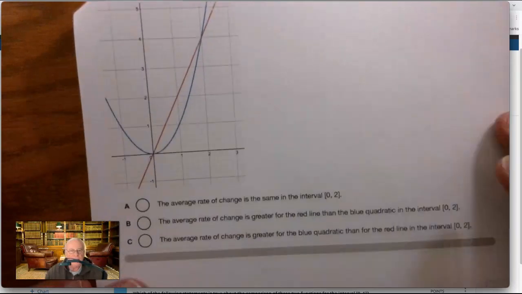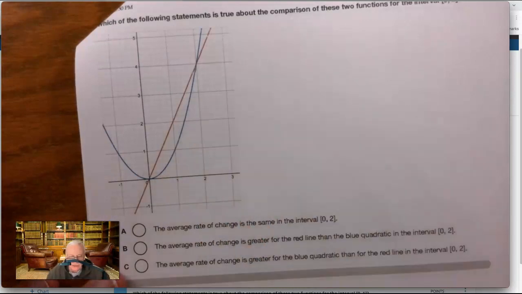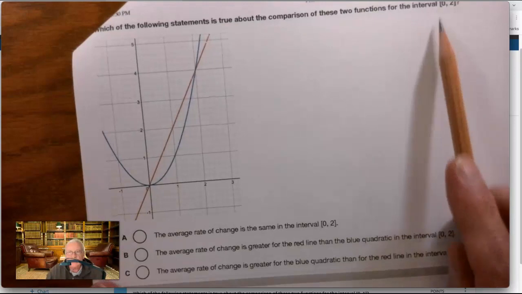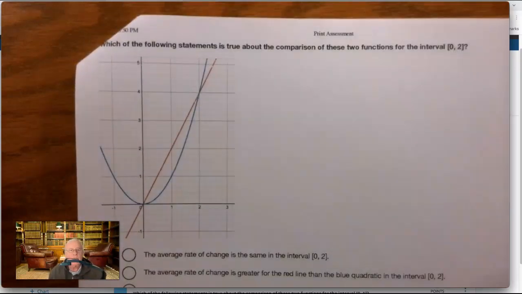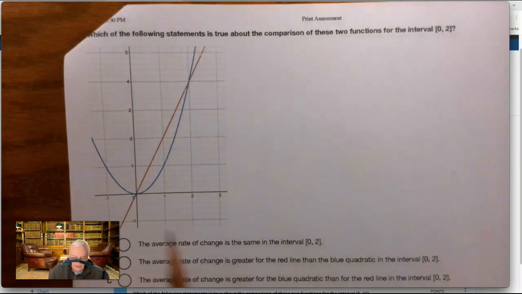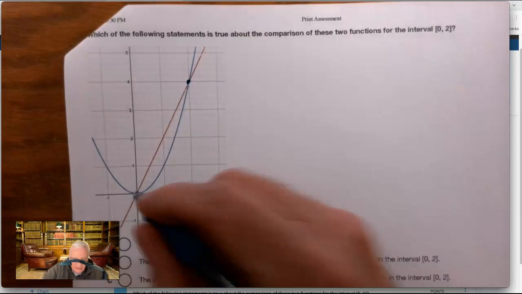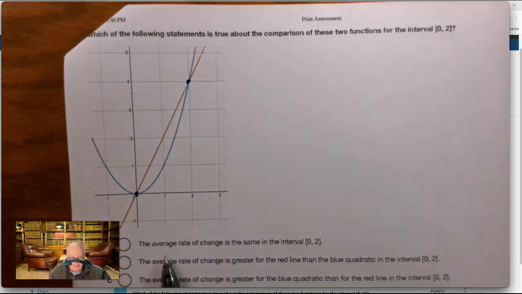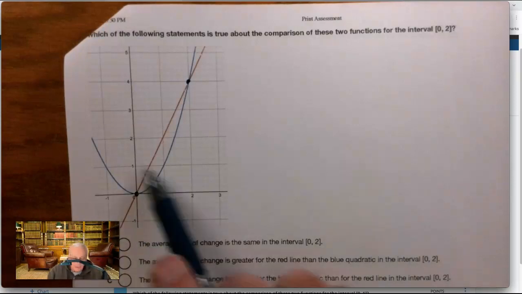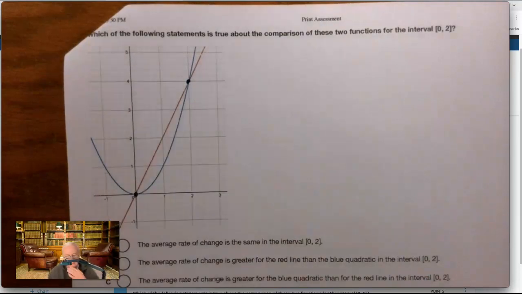Guys, this is the average rate of change. We're comparing these two, the blue one, which is quadratic, and the red one, which is linear. All right, the interval they're talking about is 0 to 2. Let me try to move this a little bit. There. All right, 0 to 2. So it starts here at 0. They both start right there at 0. And at 2, right here, they both end at the same place. They start at the same place. They end at the same place. So, of course, the average rate of change is the same. What happens in between there doesn't matter, just the beginning and the end. The rate of change is the same for those two in that interval 0 to 2. And the interval is the x.